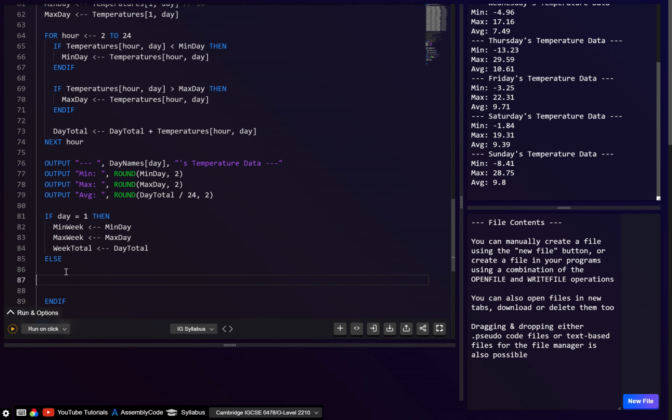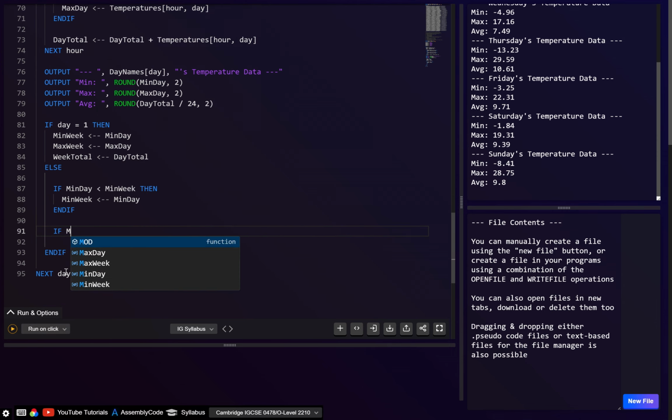So let's write that: if min day is less than min week, then set min week to be today's minimum temperature. Again, we'll do it for max: if max day is greater than max week, then we set max week to be the max day.